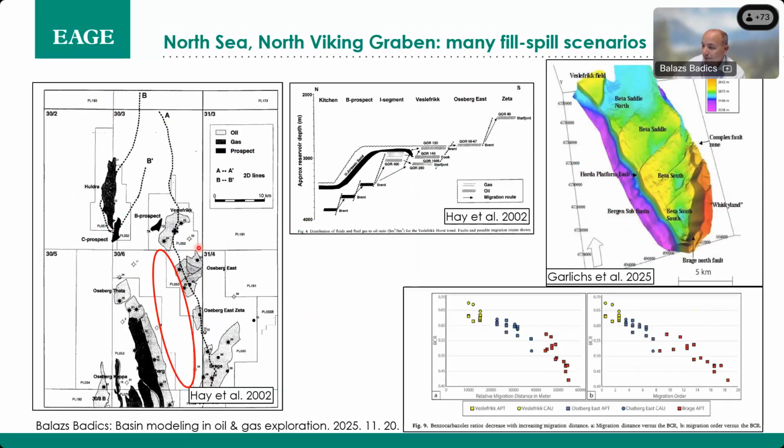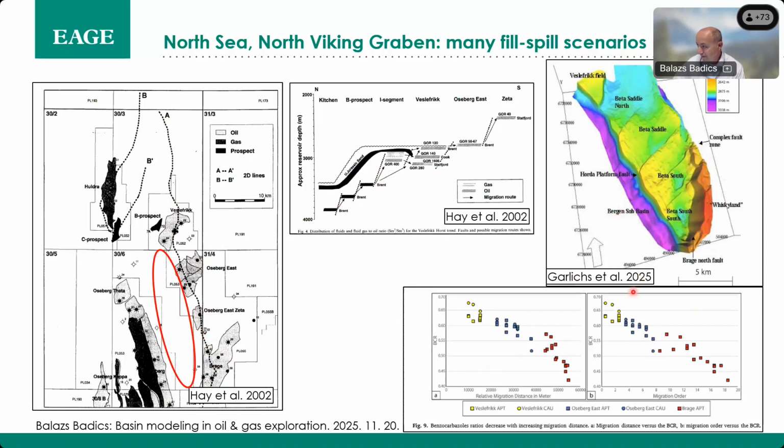And then if you go back to the Åsberg and Brage area, this is a new publication from Stephen Hay again, 2002 from Statoil, explaining how the detailed migration is going on from the northern kitchen to Vestlafrik to different Jurassic age reservoirs like Brent, Statfjord, and Cook, to Åsberg East, then Åsberg Zeta, then the Viskeland, and then Brage. Just now, I think a couple of weeks ago, OKEA announced a quite nice discovery in the northwestern area in Brage called Talisker. That's lying in the same migration path.